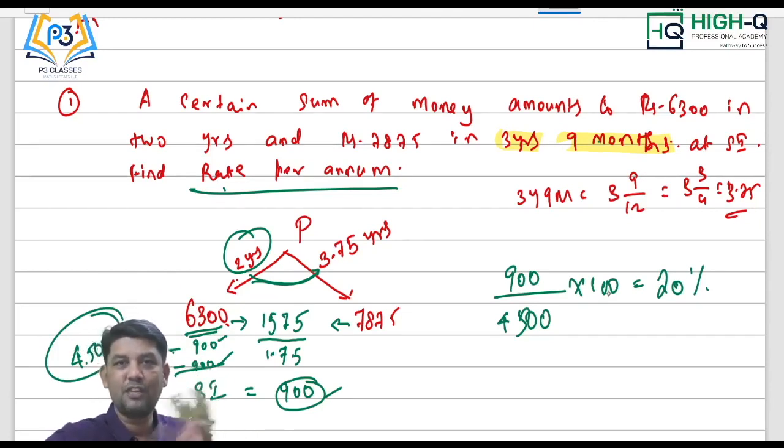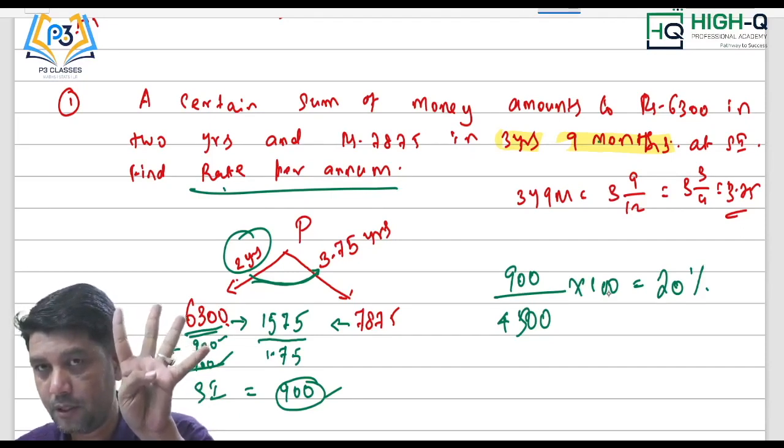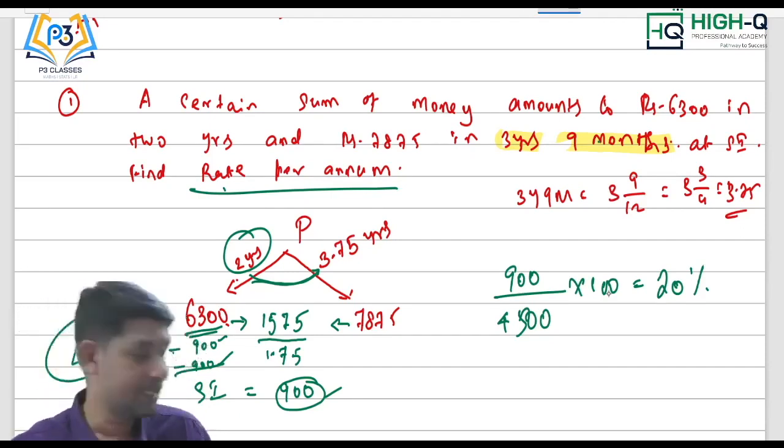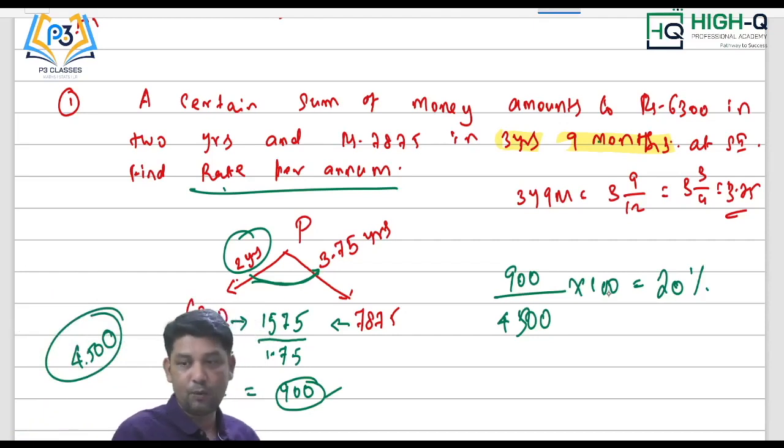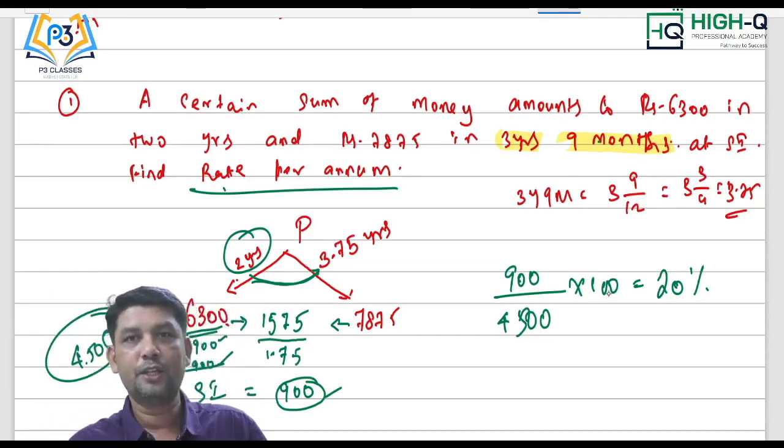Instead of approaching formulas, this, that, why do you have to waste your time? And this type of question is asked 4 times in the examination. How many times? 4 times in the examination. For example, let me read one more question of this type. So I think you can get the answer.